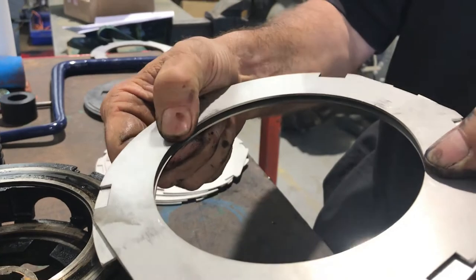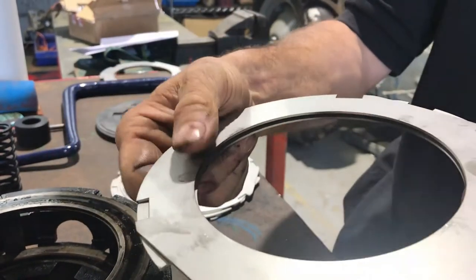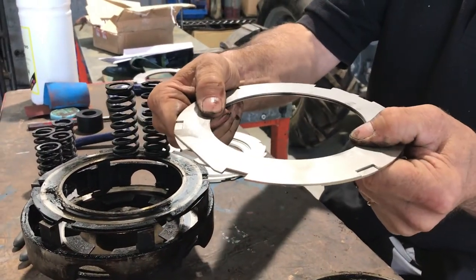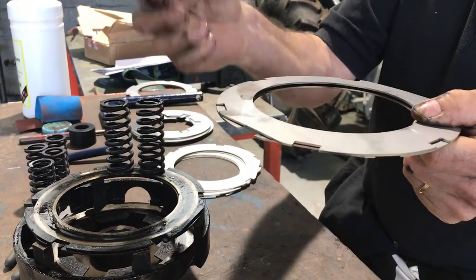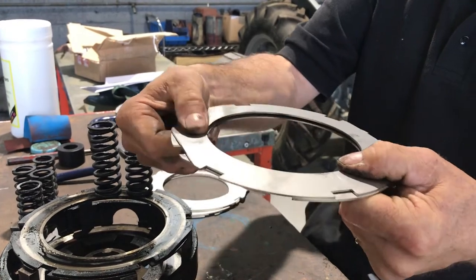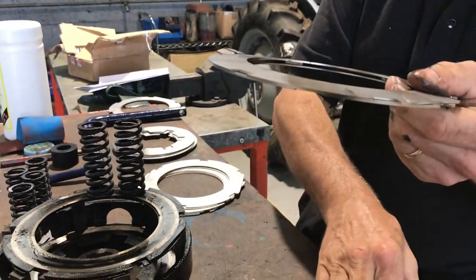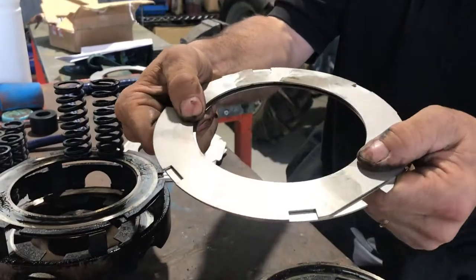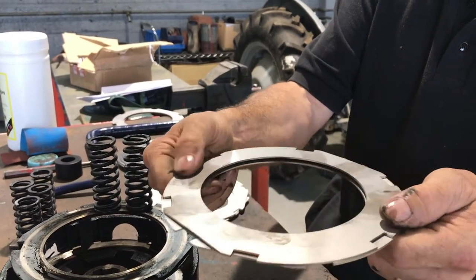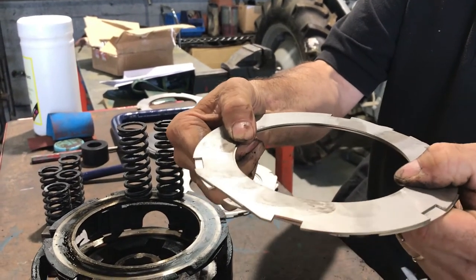When you've got your foot on the clutch, the spring in that Bellevue plate forces the plates apart and breaks the adhesion. When you take your foot off, the big springs in the clutch push everything together and push it flat. So if you leave your standard Thornton with the clutch up when you park it, it's constantly pressing those plates flat. After a period of time they bend absolutely flat, and you end up with flat plates like these instead of bent Bellevue plates. You should always leave your standard Thornton parked with the clutch clamped down, so that it leaves the Bellevue plates with a spring in them. If you leave it with the clutch up, you're leaving them clamped absolutely flat.